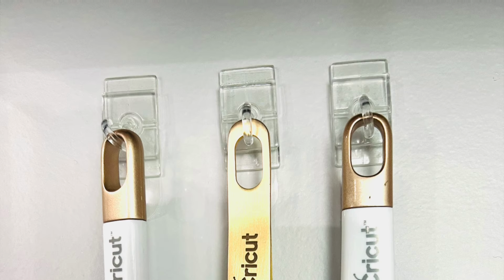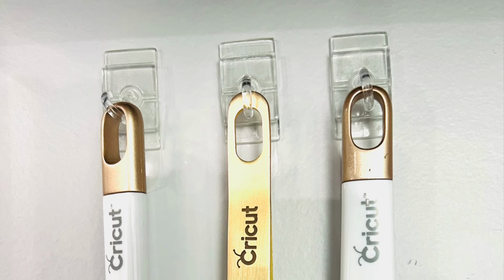Tip number four. Add to it. There is a whole side of this cart, and there's a back to this cart, especially if you're not wheeling it up against a wall. Add to it. You can use Command strips and things like that to add more hooks. Hang your rulers off of them. Hang your scissors. Do your best to maximize this cart so that you're able to put things all over it, all around it.